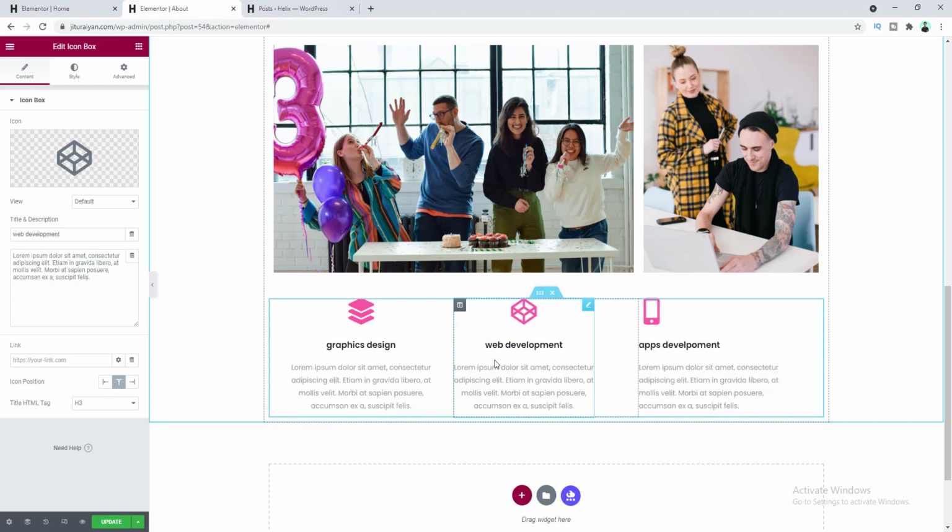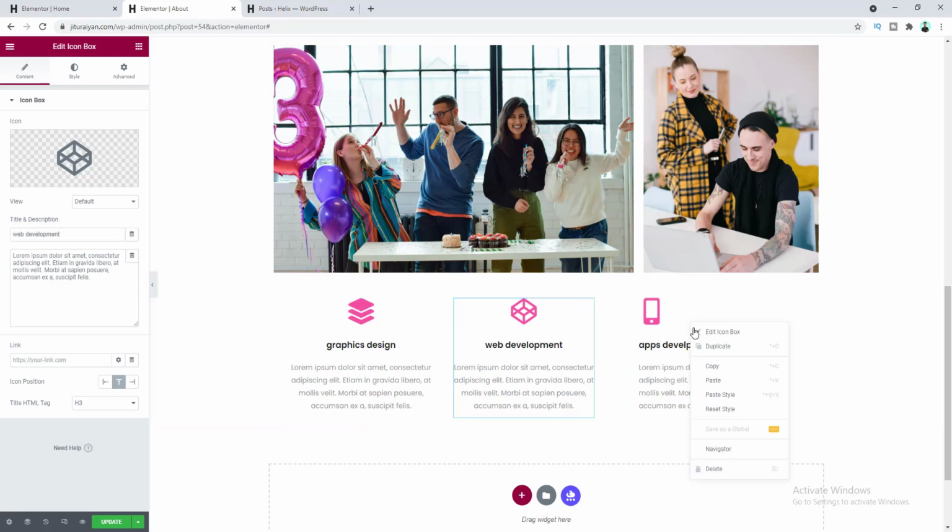Here you can see we copy only the styles from this widget, but the content here is not changing. So it's sometimes very useful when you need to copy the styles from other widgets, but you also don't want to change that content. Okay, like this.